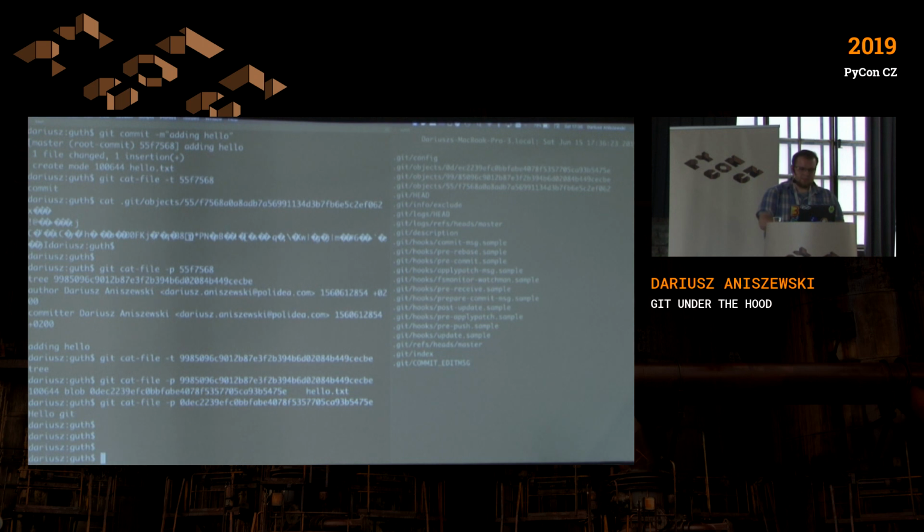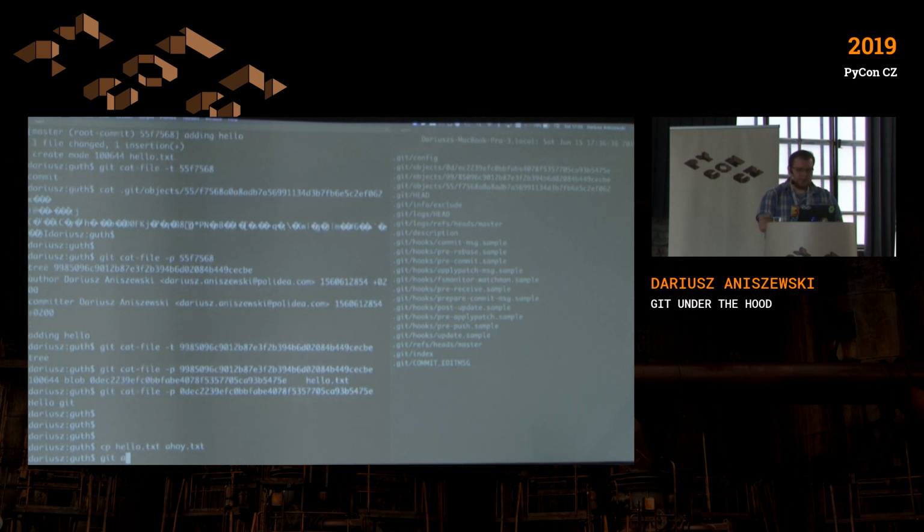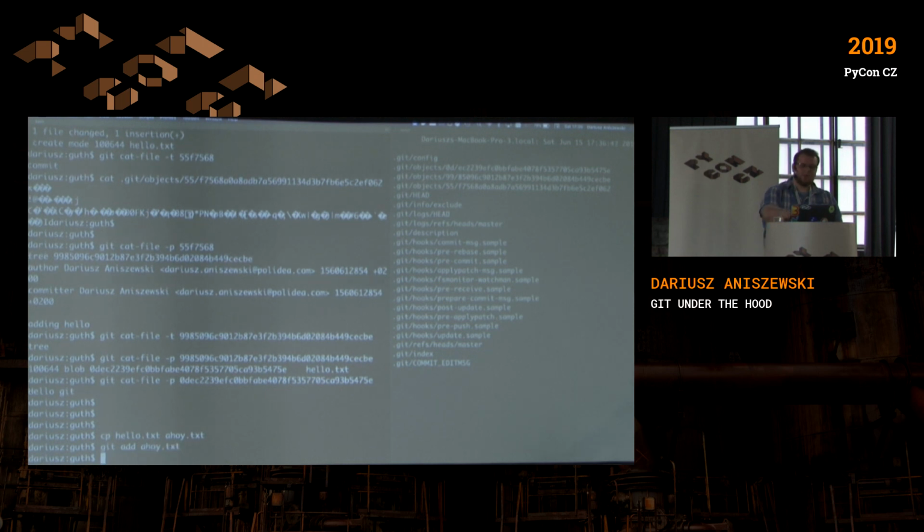What is nice about Git is that whenever you have more files that have the same content, and you add a file with the same content to Git, you may notice that nothing has changed in the objects directory because the hash is the same. Therefore, Git does not add another object with the same hash because it's already there. So imagine that you have a repository that has thousands of files. Let's say it's a Python repository, and you have plenty of underscore or dunder init files, which are mostly empty. These are stored in Git as one object.